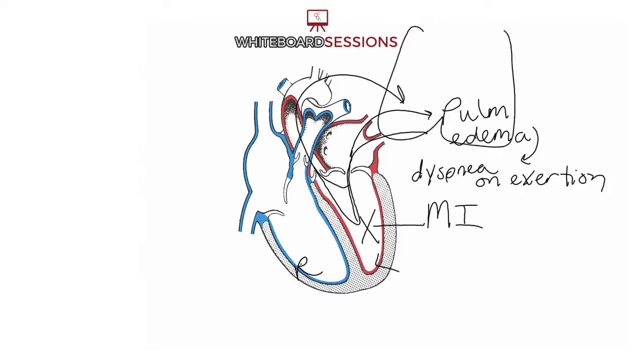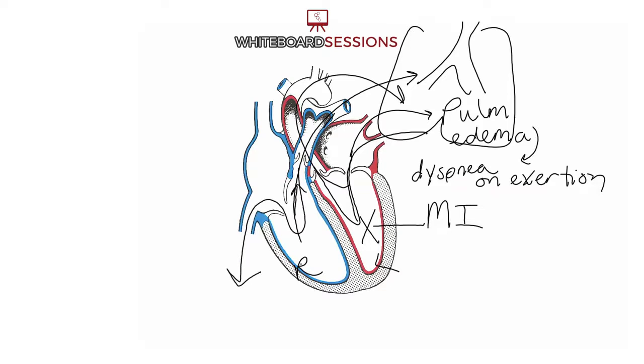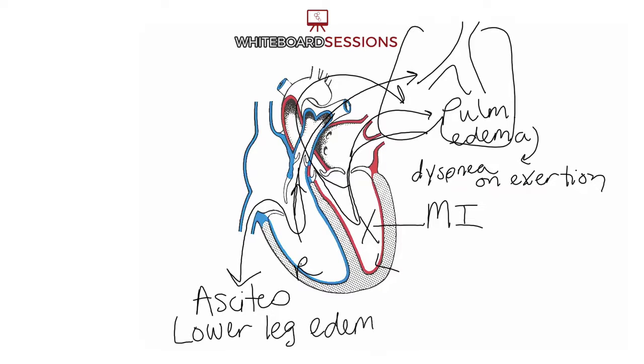So now you have all this fluid in the lungs. Well, that obviously then is going to affect the right side of the heart. When the right side of the heart can't pump blood through the pulmonary vasculature like it should, it gets tired and it starts pumping. But again, it can't pump enough blood into that vasculature because it's already saturated. So then what happens is that fluid goes back into our lower part of our body, causing ascites of the abdomen and lower extremity edema. So patients with right-sided heart failure have a tendency to have big puffy legs and stomachs full of fluid. Again, what kind of edema is this? Yes, transient fluid or non-inflammatory edema.